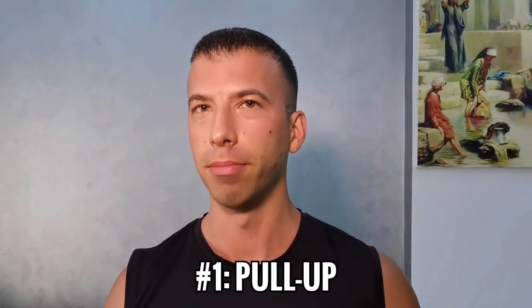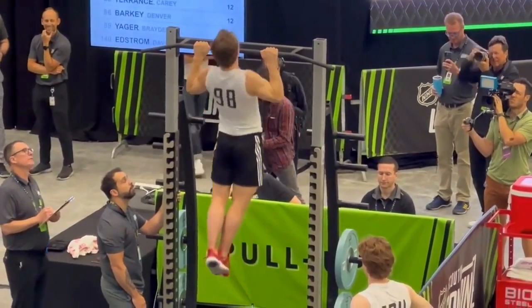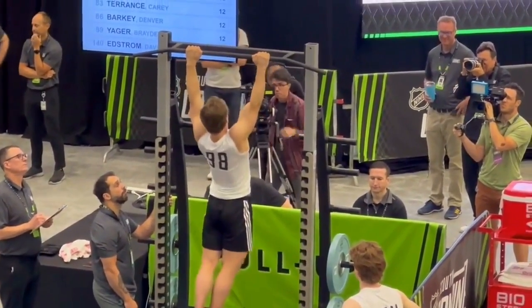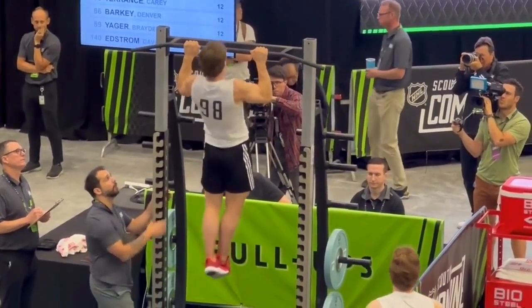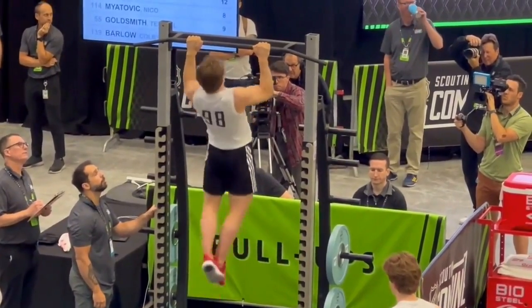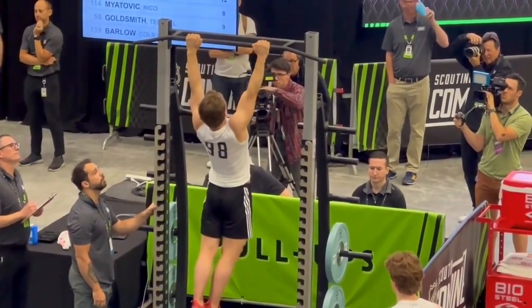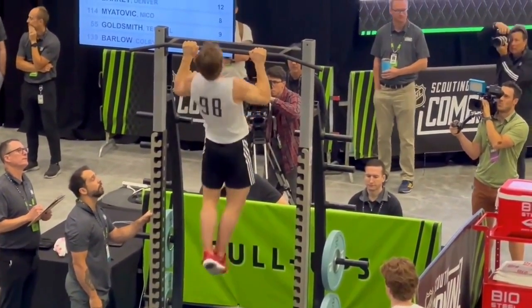Starting with pull-ups, Bedard completed 14 reps. That might not sound like a great result, but you have to factor in a couple things. First, these are strict full range of motion pull-ups, not those awful CrossFit kipping pull-ups or bent arm reps guys everywhere do. Arms fully extended in the starting position. Not only that, you're supposed to pause each rep at the bottom and at the top, which makes it much harder compared to using momentum. Requires a lot of grip, forearm, and obviously back strength.